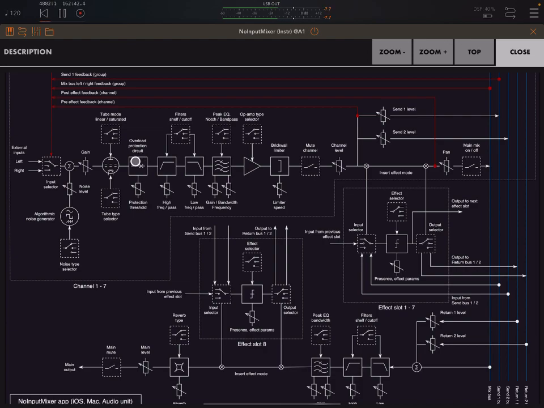But in an actual analog mixer, that's not something you would be able to control. It wouldn't be a knob. It would just be something built into the circuitry. I'm not exactly sure, but I think if you increase the gain a lot, according to this chart, I would imagine, because it's not about level, right? Because level's coming after that. So if you increase the gain a lot, then this overload protection circuit would kick in and you would get a kind of glitchy sound.